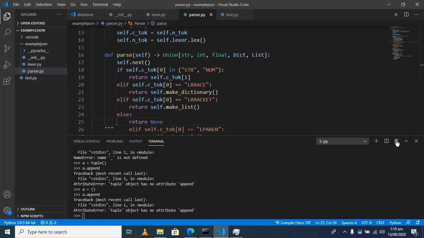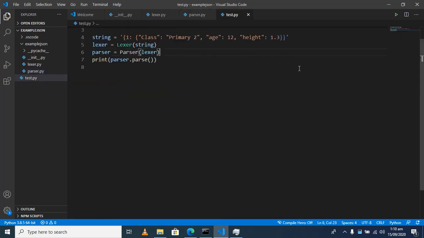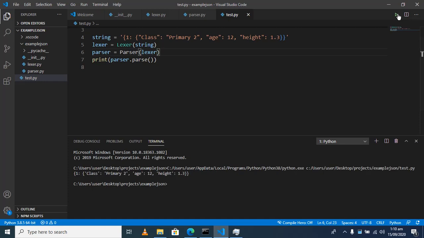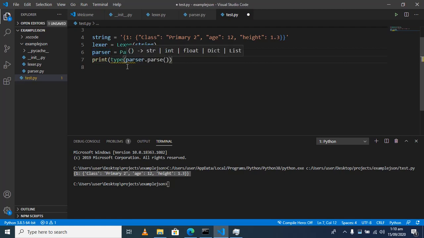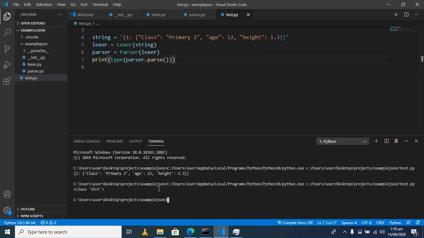So let me close this, go into our tests and try to pass. Well, we got our dictionary, but when you look at it this way, it's like we got the same string we passed in. So let's actually print its type and see whether we got a Python dictionary or just a string. So yes, we got a dictionary.